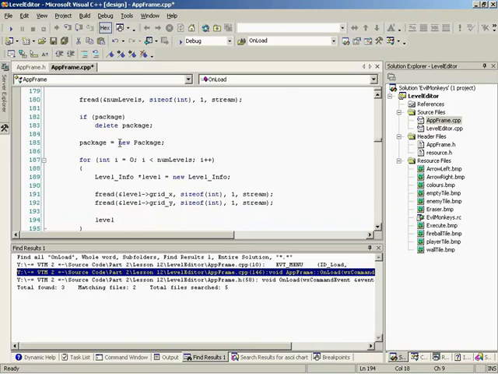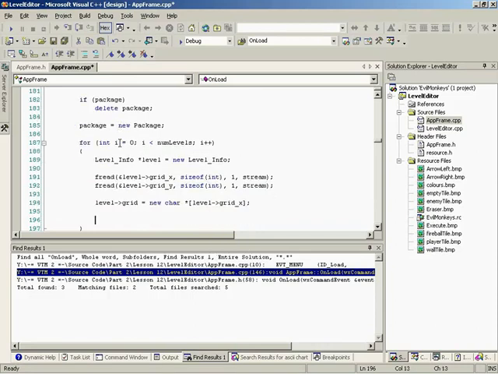Now this is kind of more complicated. We have to create the memory for our level, the information for our level. So let's say grid equals new char, and it's going to be the width of our level, an array of pointers for the width of our level. So this is going to be grid x. And this is actually the same as we did for Evil Monkeys back in, what, VTM 3? Mm-hmm. So if you're not quite familiar with how this is working, you might want to go over and review that. Exactly the same, actually.